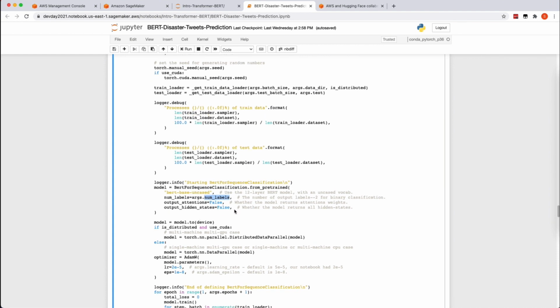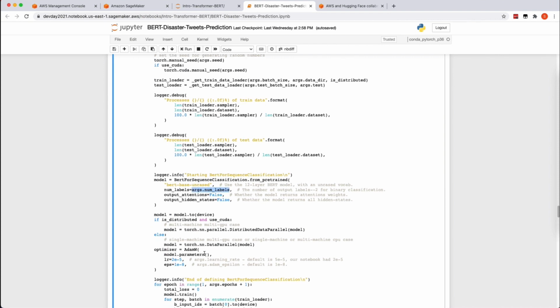And then there are a few other options that you may like to add, like output attentions, output hidden states, etc. Output hidden states is nothing but when you keep it true, it helps us to get the embedding of all the encoder layers, right? So if you have 12 encoder layers, it will give you the hidden state of all those 12 encoder layers. For this problem, we don't care about all of that because all we care about is the representation of the CLS token, right? And then on top of that, we want to create a classifier and get the prediction. So that's why we kept the number of class labels as 2.